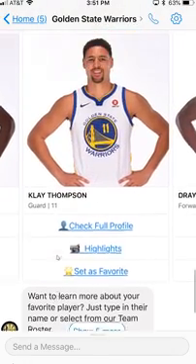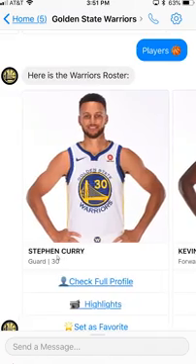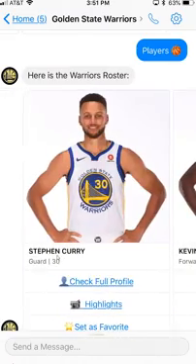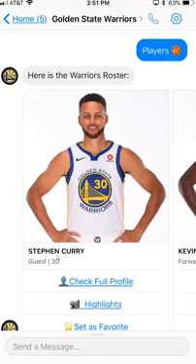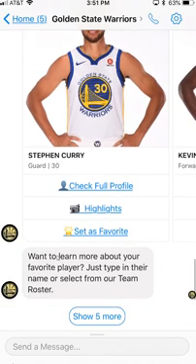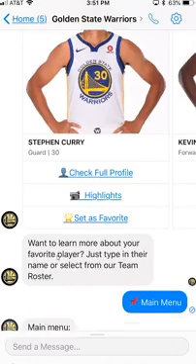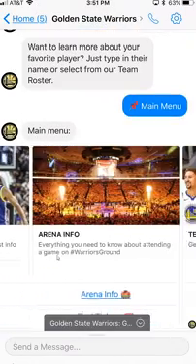So they're playing by the rules here, right? Like, you're not allowed to have more than 5 cards, I think. And there they are with 5 cards. What a killer use of a roster. I mean, why is every sports franchise not doing this? Check full profile, highlights, set as a favorite. Just absolutely amazing. Then I want to go back and show you.